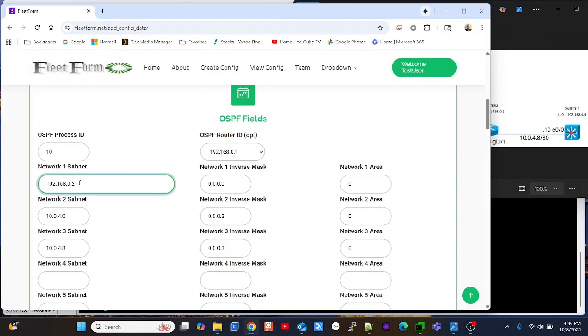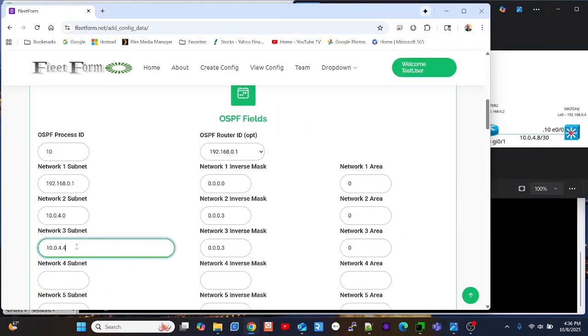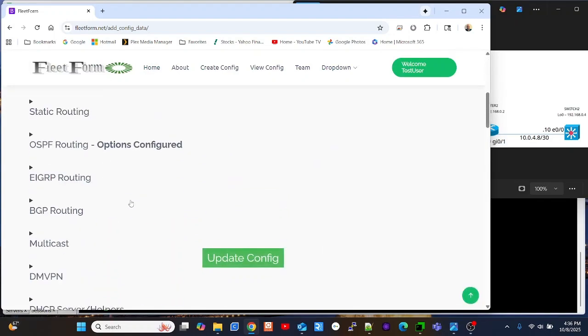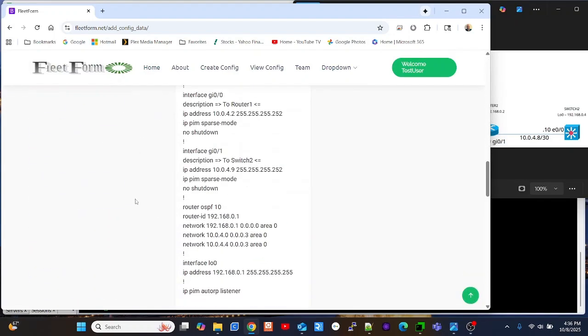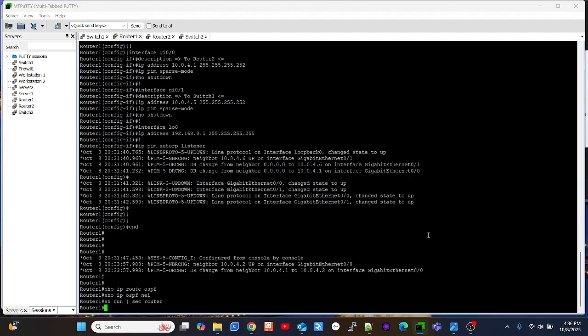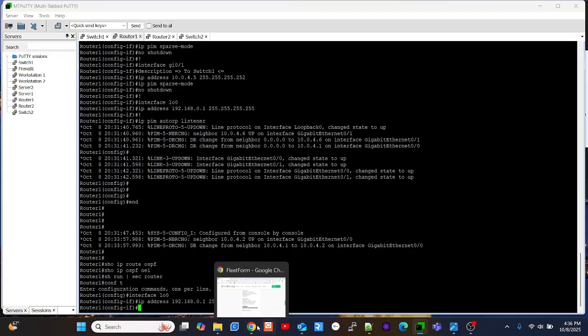We need this local loopback and 10.0.4.4. Update the config, and now here's the cool part about this. All I care about is the loopback. So let's just copy that.